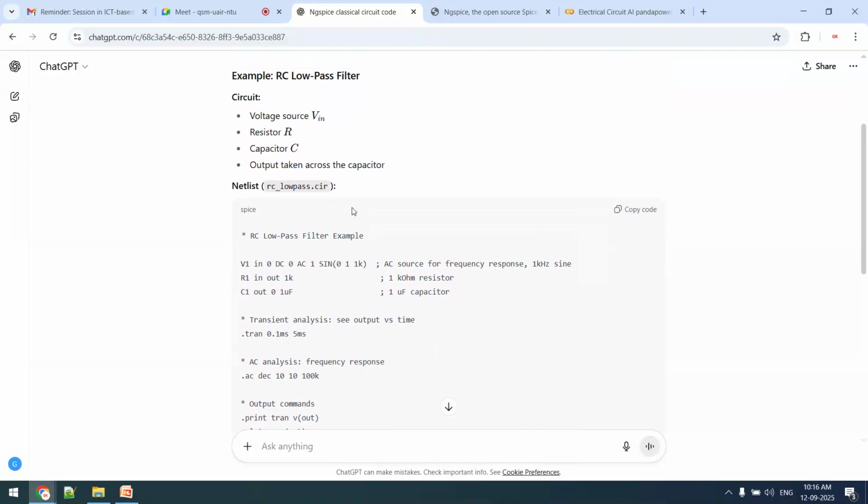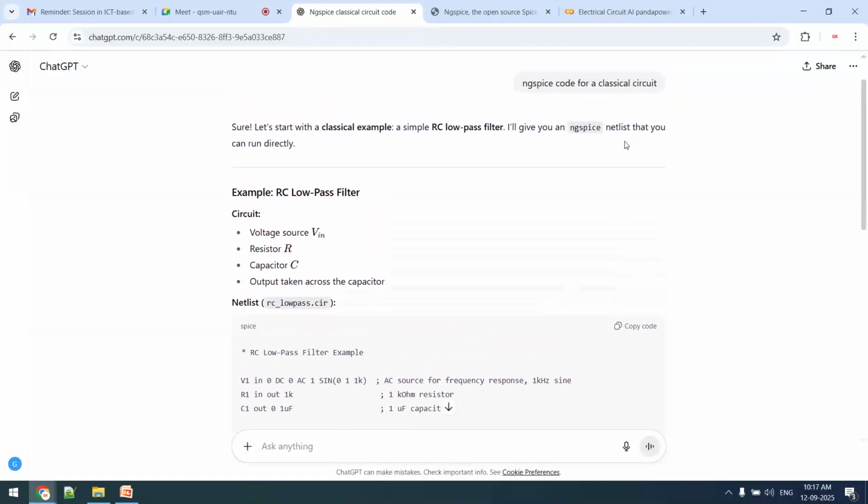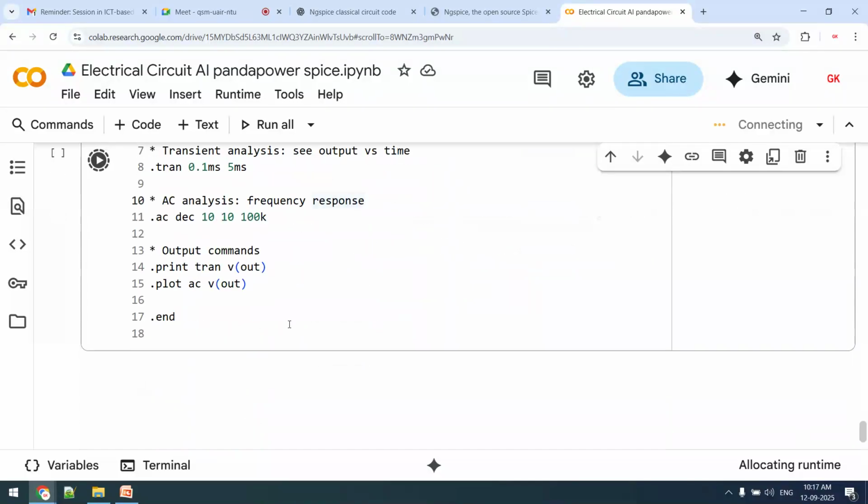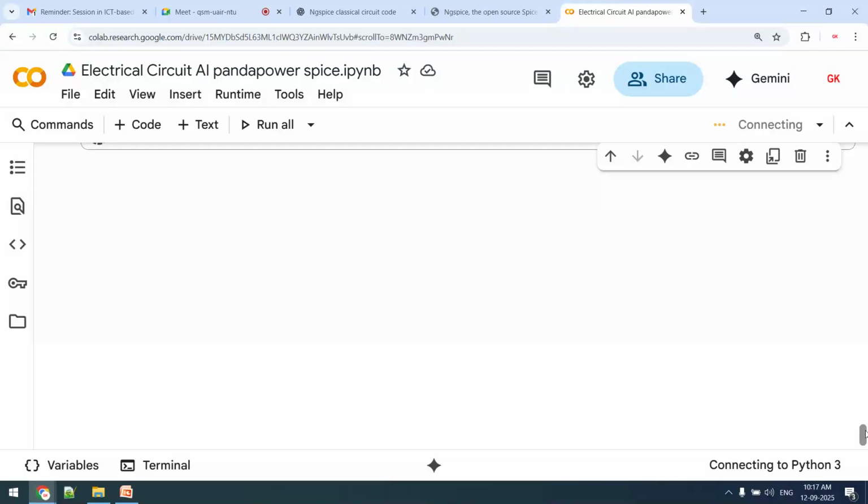Whatever problem statement, research statement, algorithm or technique you have, simply specify it and ask ChatGPT to generate its ngSpice code, and after that run it in Google Colab. You can see that I am not aware of electrical engineering, I am not from this domain, still we are able to generate a circuit and simulate it.